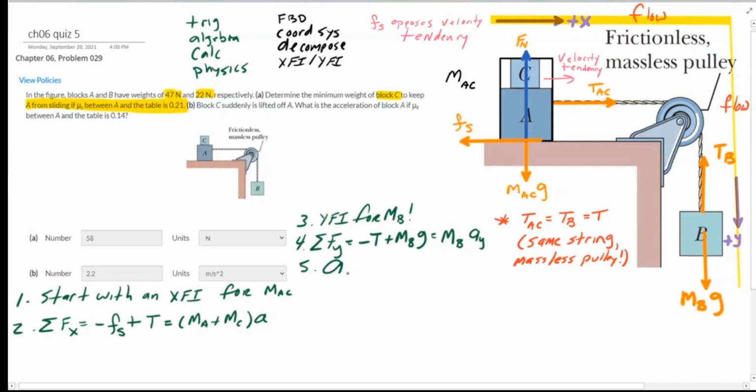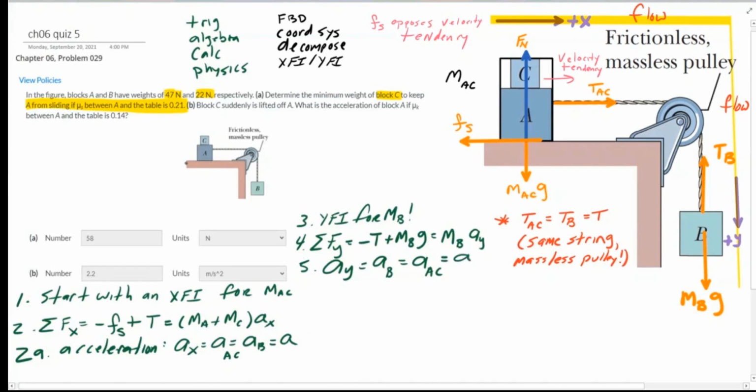Say something about acceleration, A sub Y. A sub Y is the acceleration of block B. The block B acceleration is the same as block AC, which means I forgot this here. I got to go back and do 2A. Say something about acceleration, which I neglected to do until now. It's not too late, but this should be X. In here, A sub X is referring to the acceleration of block AC. The acceleration of block AC is the same as the acceleration of block B. So let's just call them all A.